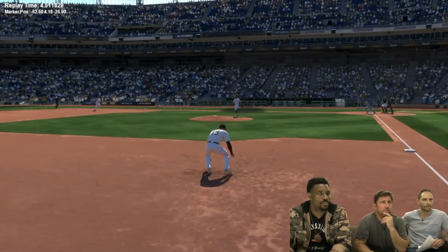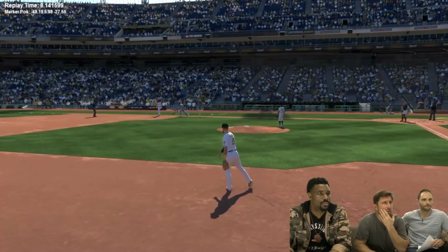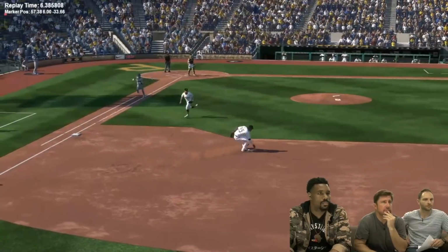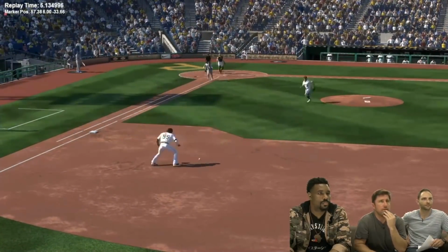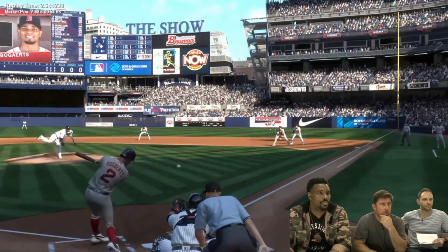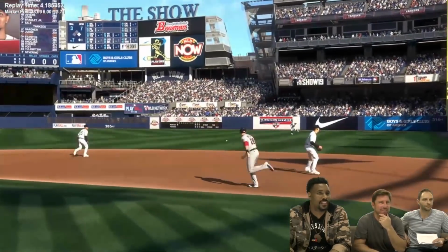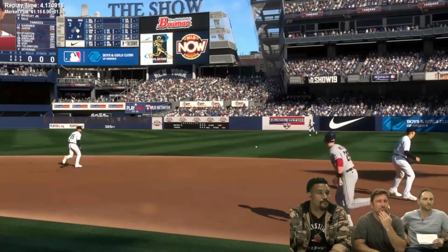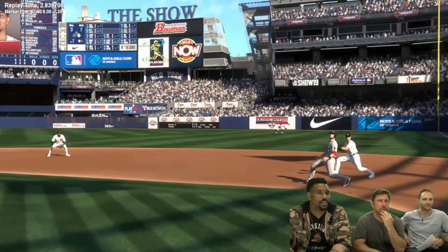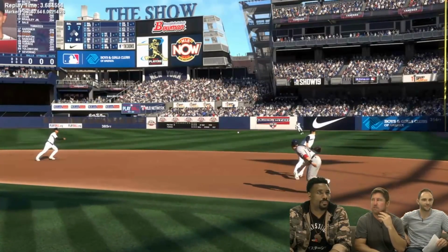This is another version of that. He knocks it down, picks it up and throws him out. Go on to the next one. It's another example. Knocks it down, stays with it, still able to throw him out. And I just thought this was cool. This is the runner avoiding the ball and it deflects off the first baseman's glove. But I like the level of detail and the logic of just being able to recognize that ball that was smoked at him. I just thought it was a cool looking play that I ran across, so I want to throw it in there.